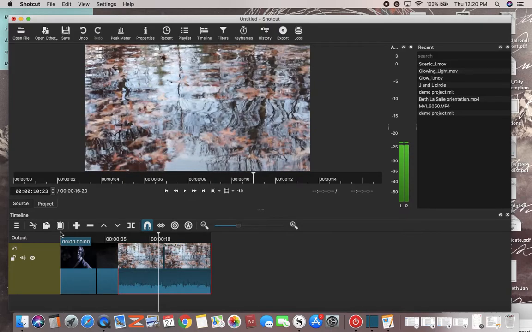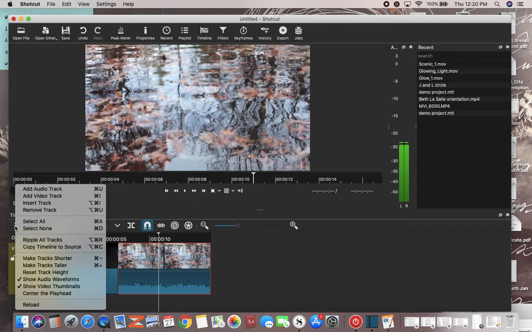Okay. So what we'll need to do is go to this little display, or this little 3 lines that just gives you some other options. So you hit that, and you're going to, oops, that's the wrong one. Sorry.